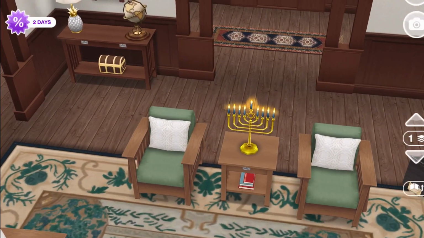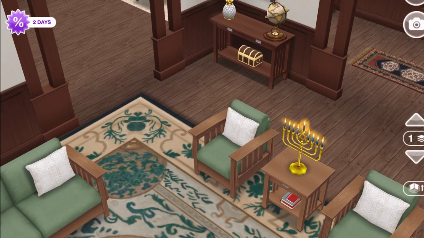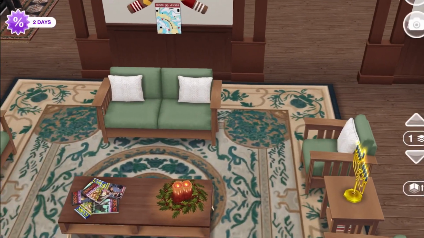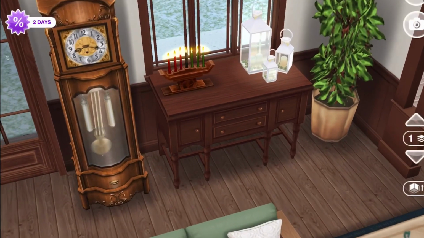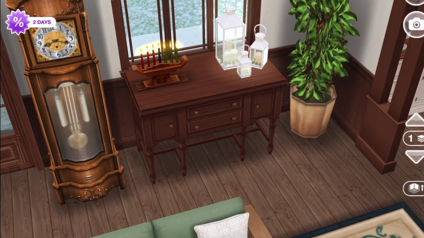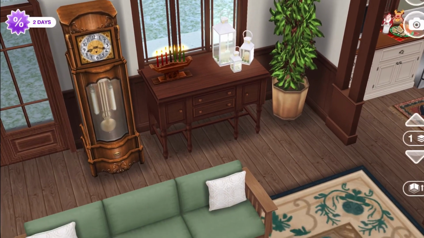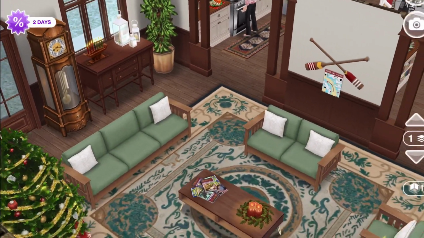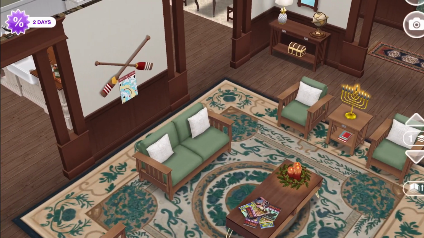Of course, there's the menorah for celebrating the Jewish holiday, and there is also, I think this is a kinara. I'm not sure, but in celebrating Kwanzaa. And I just thought they were really pretty and lit up. And of course, I've added some little candles and things. The furniture in here would be antiqued furniture. I did use the Lake House sofa and chairs that we got.